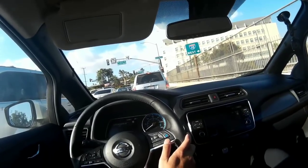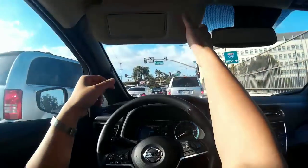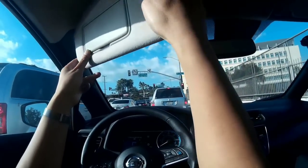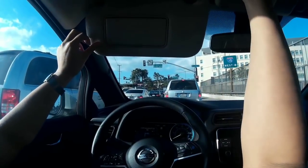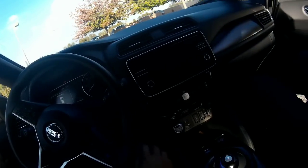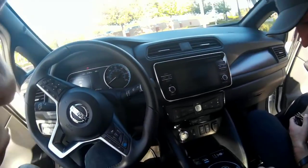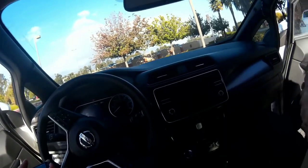The funny thing is that of all these sensors, all these cars, I actually just want a dash cam, to be honest. I even told the Nissan rep that. I like how it has these creature comforts of a visor that opens and with lights in it and a mirror. The fact that it slides out too, it's pretty cool stuff. But I really just want a dash cam. I'm thinking that might be the next standard equipment that comes with cars these days.